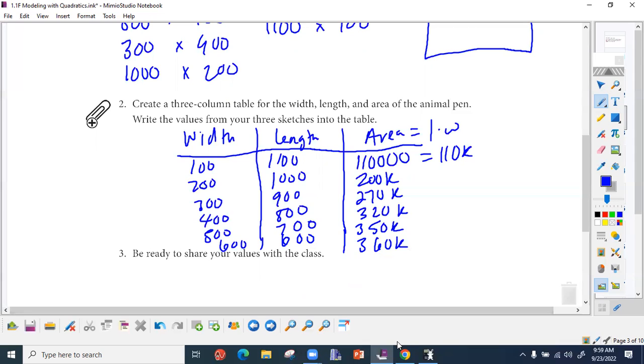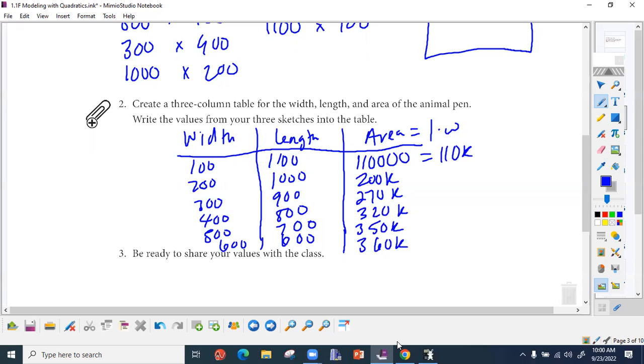All right, so we're looking at our values as a class. You can see the problem. You were supposed to be doing parts 1 and 2 completely by yourself, and we were supposed to come back together. However, we need a little more guidance still before we work more independently, okay? It's okay though. We've already shared our values with our class.